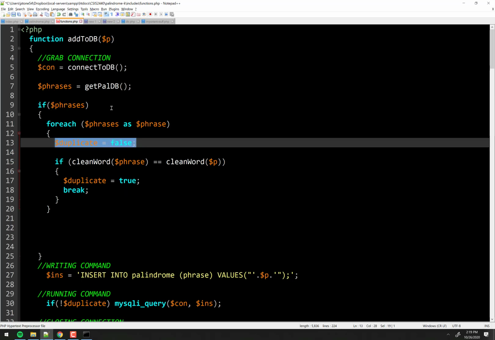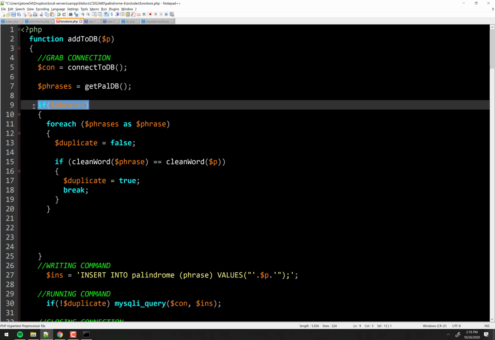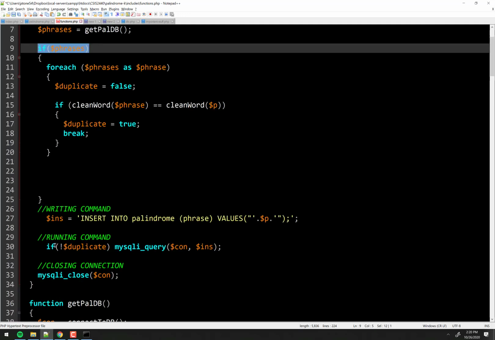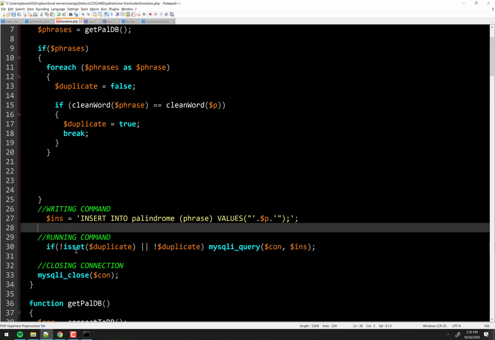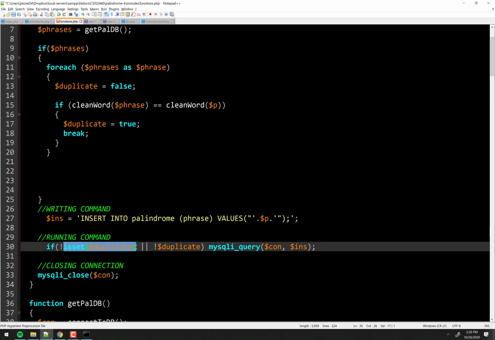So a way to fix that is, in the event that phrases is empty, set duplicate equal to false, and then we're good. Or down here, you can check to see if it's not even set. So I can just do that. If not is set, duplicate, or it's false, right? So we can use the is set. So if it's not set, or it's false.